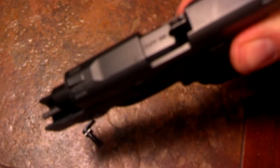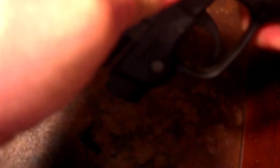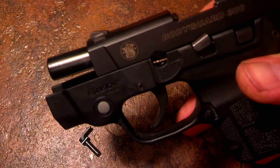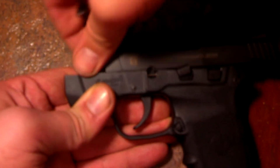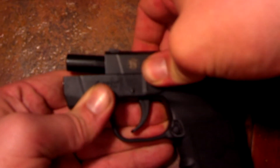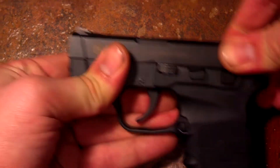Make sure that you don't do what I just did — see the barrel there? It didn't seat correctly. Bring that forward and then lock it back again. So you want to make sure that barrel is forward. If not, you're not going to be able to get that pin in; it's not going to lock forward all the way. Let's try that again. There we go — pin should go right in there. Locks right in, and then you're good to go.